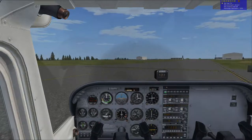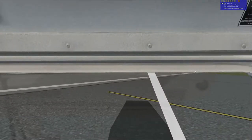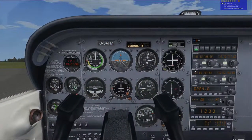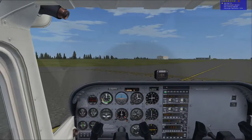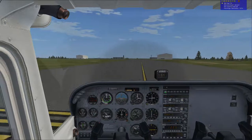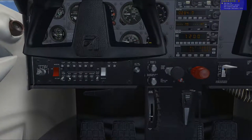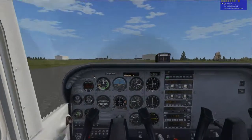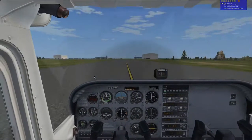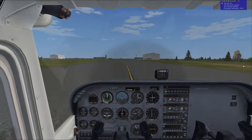Okay, I did not see a turn line, and we were way off it. Yeah, there is none. It's kind of odd like that. Alright, I want to slow down just a second so I can get my lights off. Landing and strobe need to come off, and then we're good. Sweet. Everything's good now.